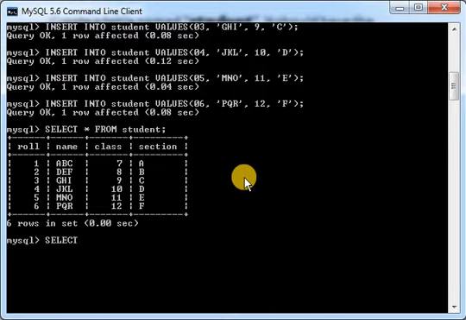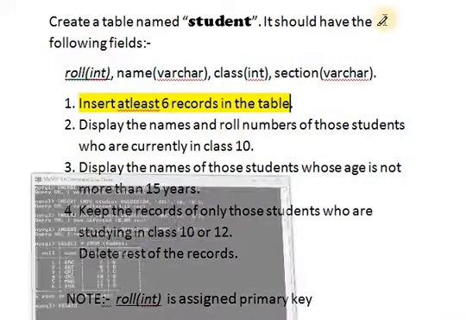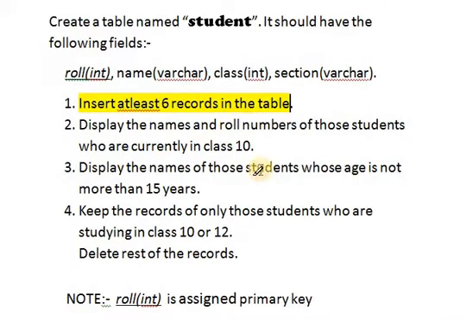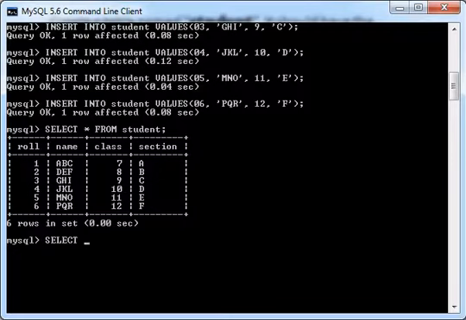Okay, so for that I have to write a query. Select, I have to display only name and roll number, who are currently in class 10. So select name, roll from student where class equal to 10.